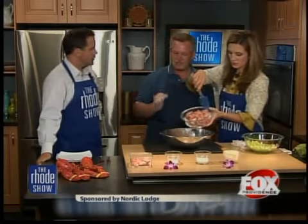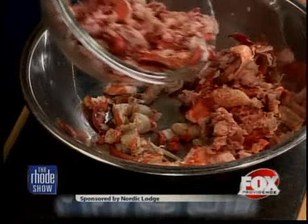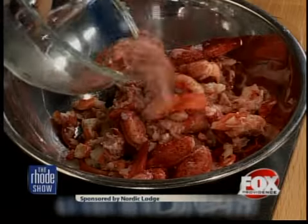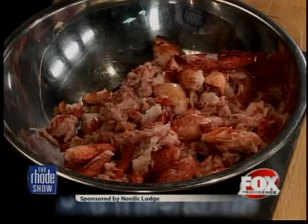Correct. So we're going to use lobster meat here to begin with. That's everything, right? Claw, knuckle, and tail, so that you get a combination of textures and tastes. That's correct, because the tail does have a very different taste from the claws, and so do the knuckles. This is what, like 3, 5, 10 pounds of lobster here? You boiled these, right? That's correct. Okay, because some people grill them. We've done that before on the show. You can, yep. No, we boil them.